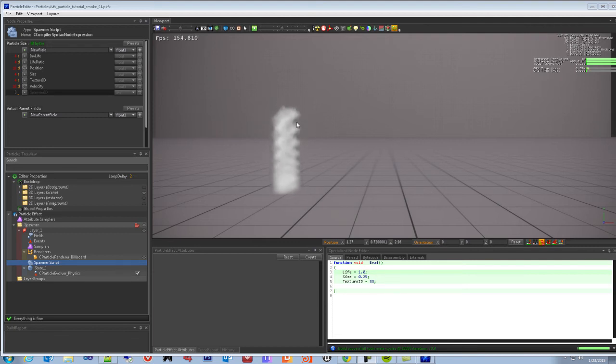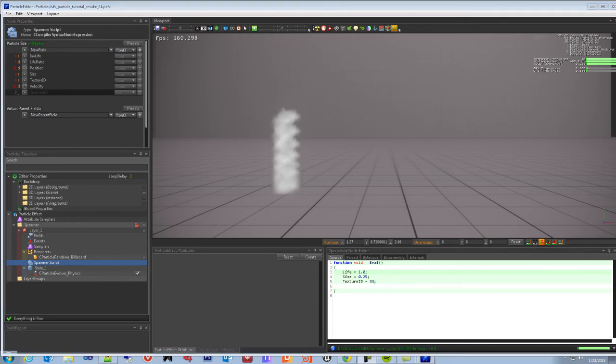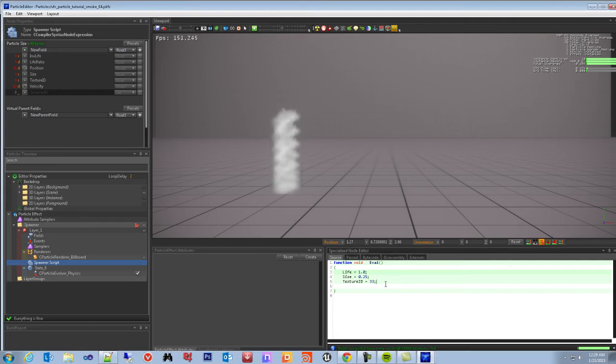Okay, so back to our smoke. Another thing that I want to do is write some velocity values through the physics evolver, and we're gonna boost up the lifespan to 3 seconds to make the plume a bit higher. Let's do that through our script editor. The way that we do that is the same way that we did it for the texture ID. If you look up here in the node properties, we have a velocity attribute, so let's take advantage of that.